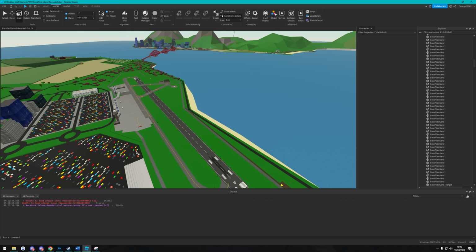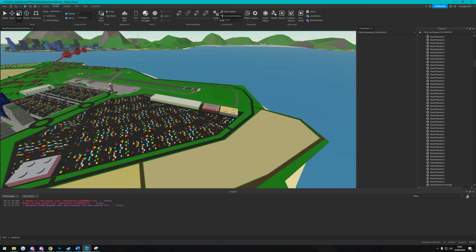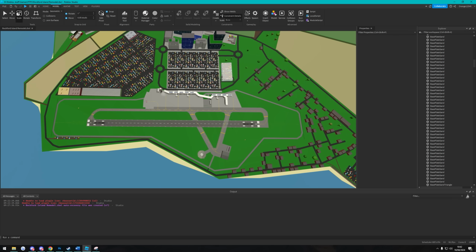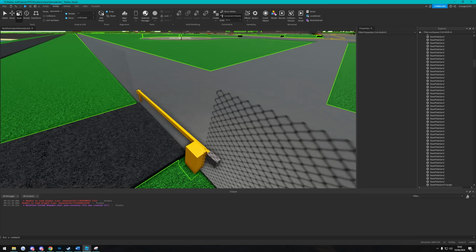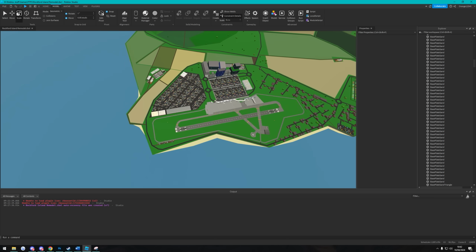Then I just need to do Training Centre, Greater Rockford, and what else? I think there's another one. I don't know. Anyway, this is the Mella Airport. This actually hasn't had any changes. All I've done is add a perimeter fence and a little gate here. But all the scenery is new, of course.